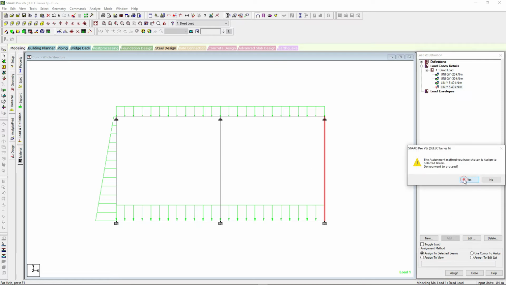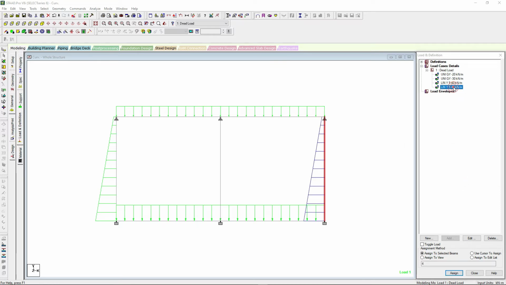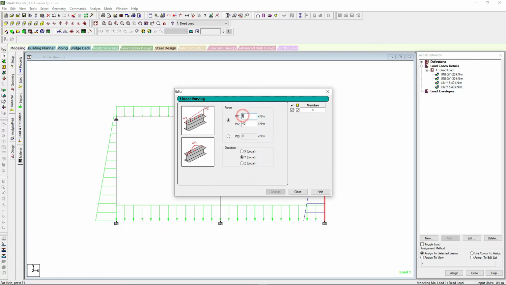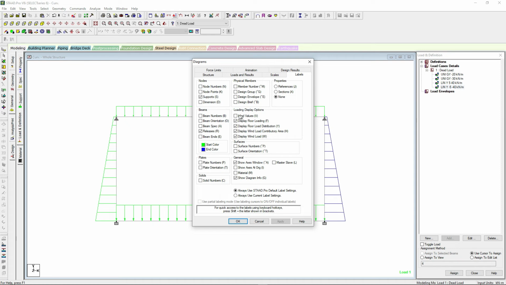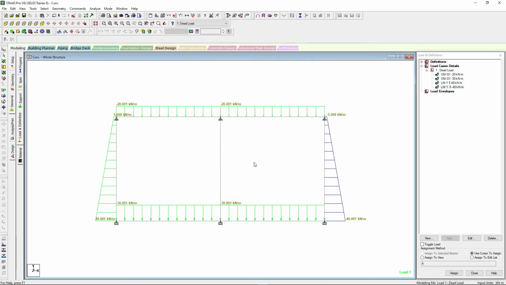We need to change the sign, so that's going to be minus, and that's minus. Change, close. To show the loads, you can click this. Our loads are showing, and everything is still normal.